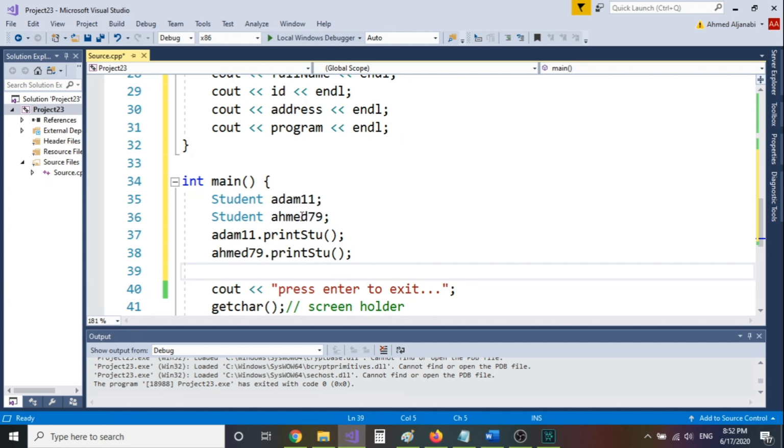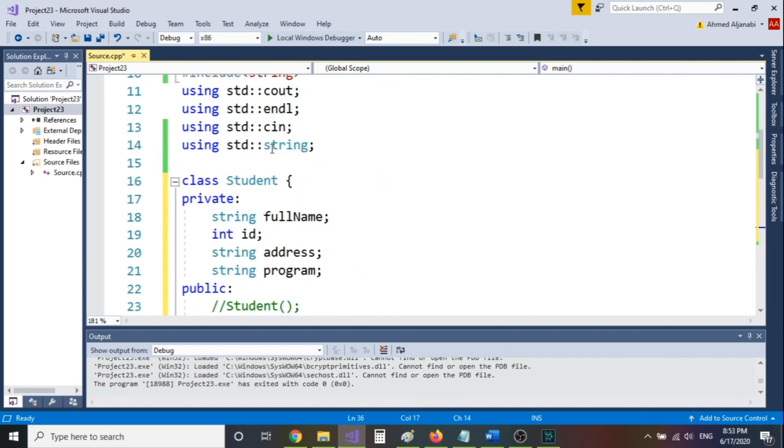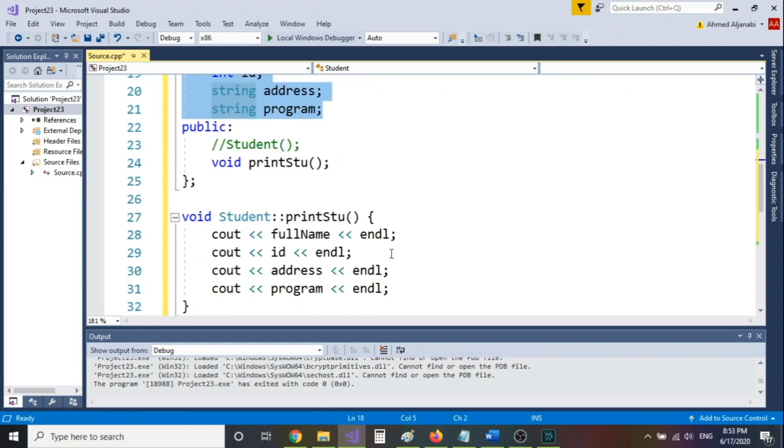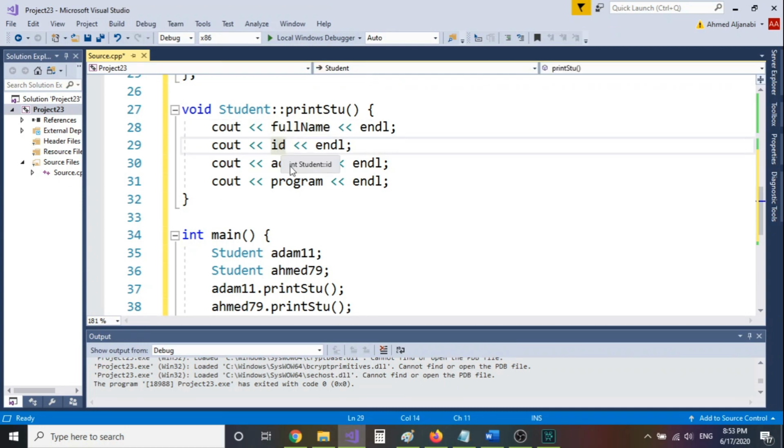I created those objects. Each one of them has those four variables, but none of those variables actually have a value. So when I try to print them here, the compiler would just choose a random value to show on the screen. That would be number one.